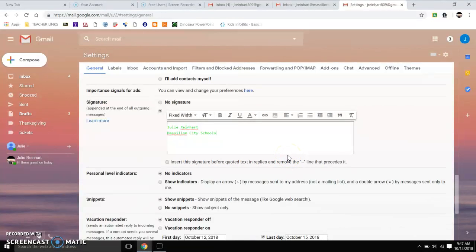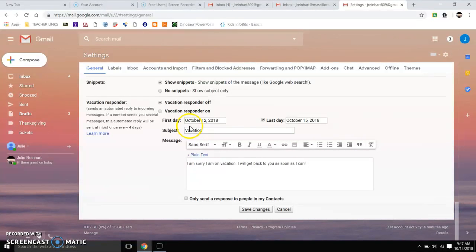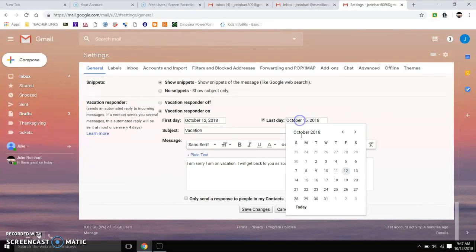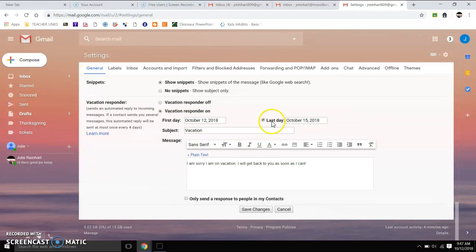The next thing that you'll need to know for level 1 is a vacation responder. Right now, my vacation responder is off. I want to turn it on, and I want to say that I'm going somewhere today, and I'm coming back on the 15th. So that means it'll start today, and it'll come back on the 15th. I'm going to write vacation.